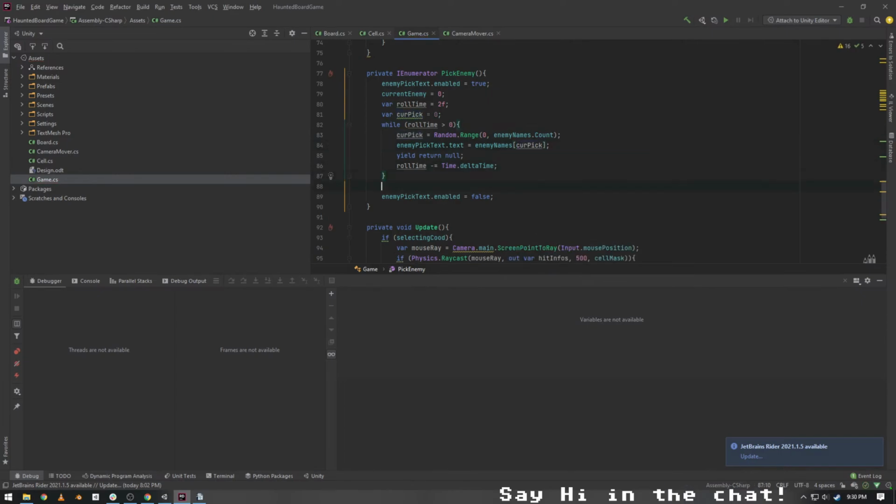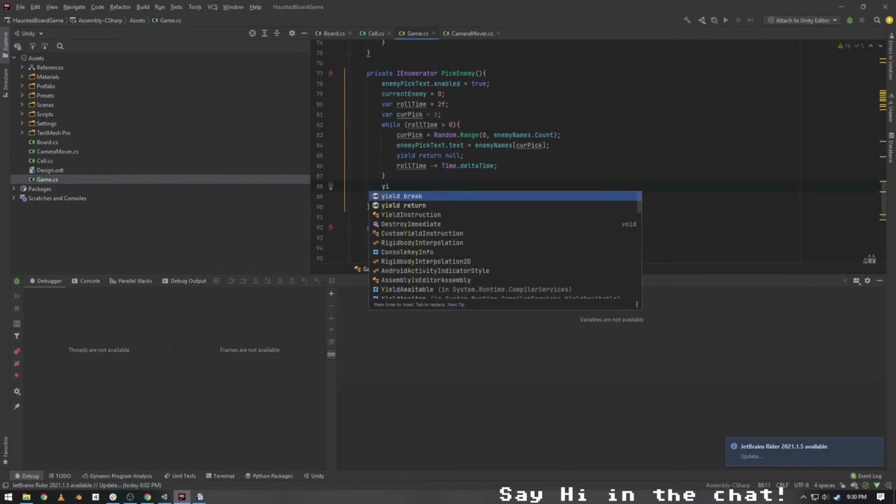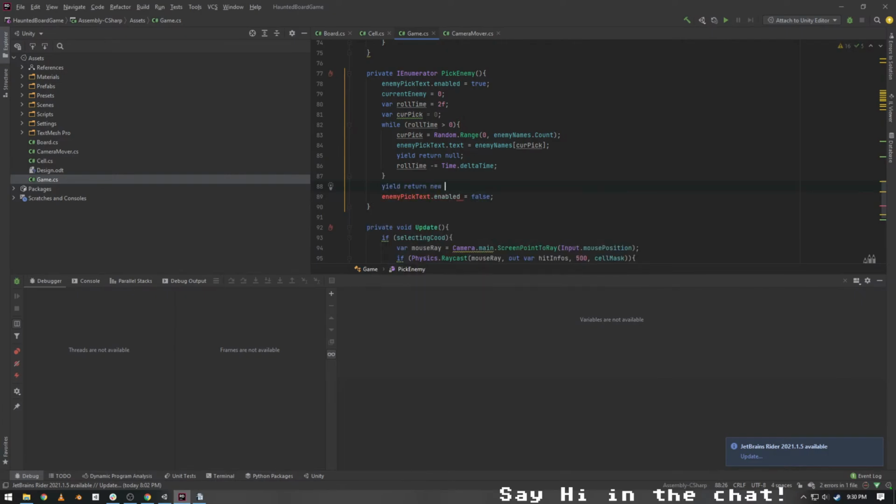And then once it's done picking, we want to wait a little bit. New wait for seconds. We'll give the player a whole half a second to look at it. All right, so we come in. We're going to wait 2 seconds. Let's drop this down to 1.5. We're going to wait 1.5 seconds, and we're going to just randomly pick, flashing them up there every frame. And then after that, we're going to stop and pick those last 2.